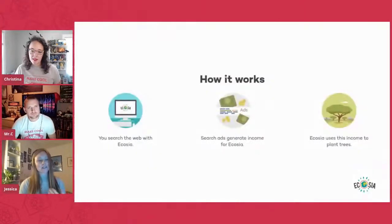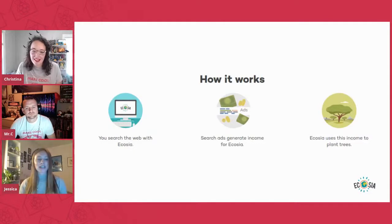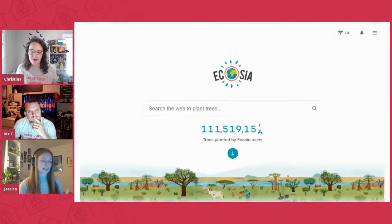So with a search engine, when you make searches, we are able to use the advertising that you're also served, and this generates revenue for us. And once we paid all of our bills, so taxes and staff and offices, we can then use the rest of the money to go towards our tree fund, which, as you mentioned in the introduction, works with our tree planting partners to be able to plant trees. So in general, you need to make about 45 searches to plant a tree. Of course, this changes throughout the year because planting trees costs a different amount at different times of the season, and also a different amount in different countries.